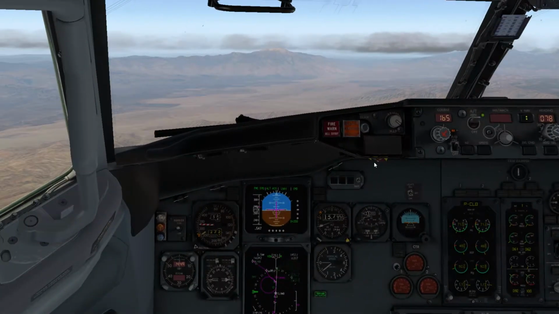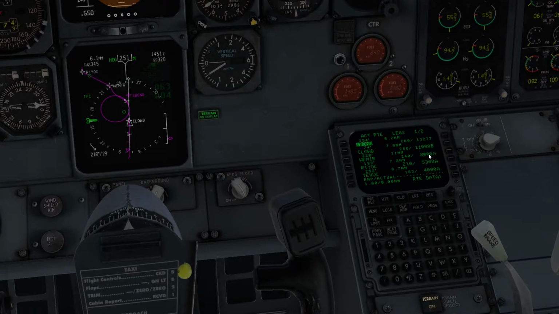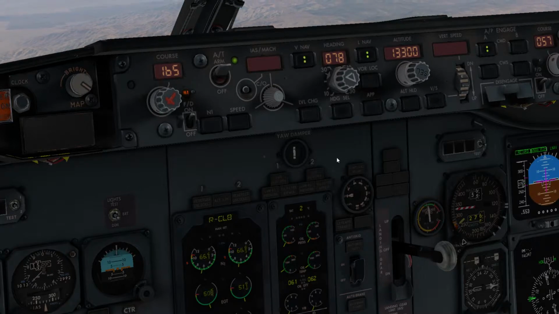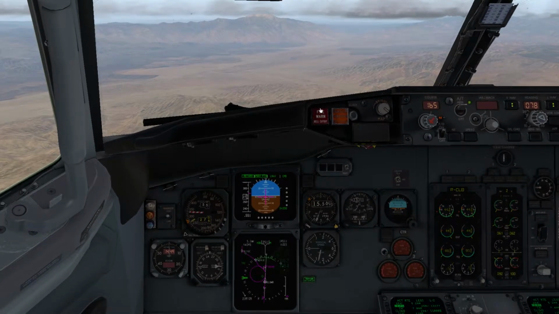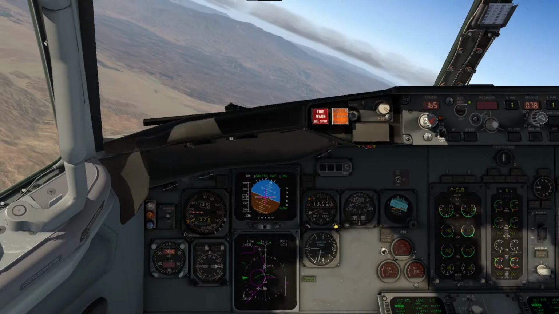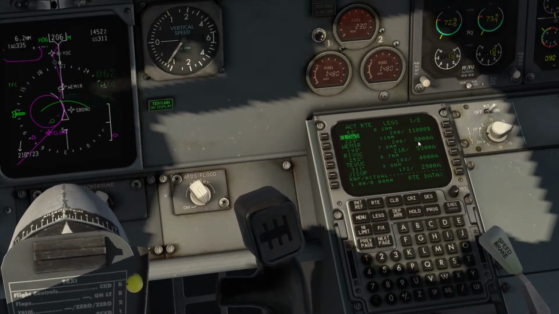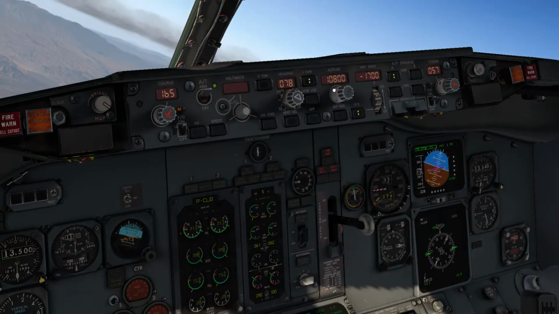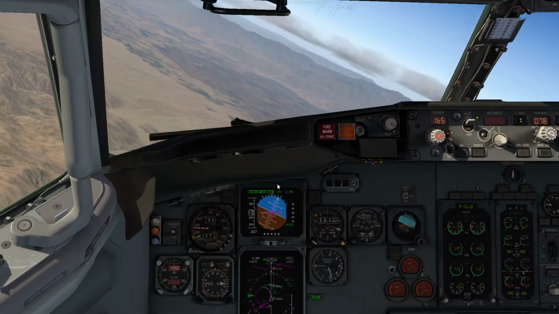And that is pretty much it until we reach our next altitude restriction, which looks like is right now. So we can go ahead and set 13,300 feet here, 13,300 feet. We can go vertical speed. Oh, sorry, VNAV. And now once again we can go ahead and set our altitude restriction, which is going to be below 11,000 feet. So we can set 10,900 feet here, 10,900, and we can once again go VNAV and just continue our descent down to Palm Springs.